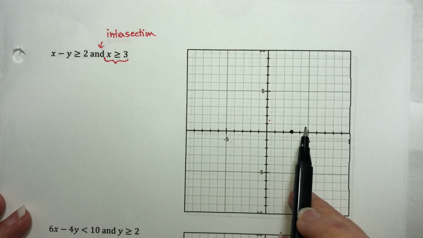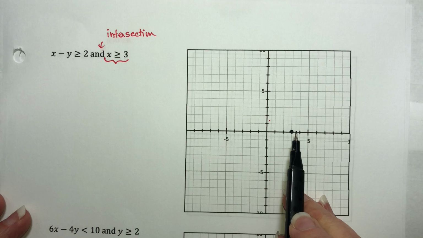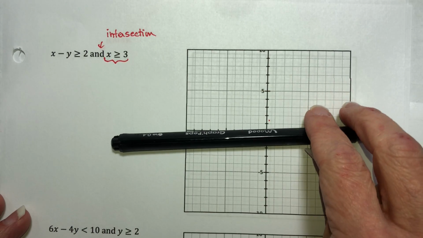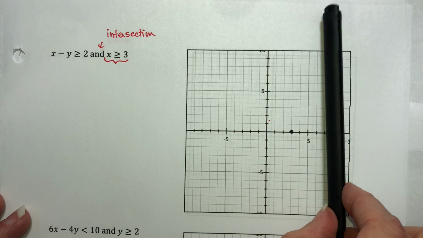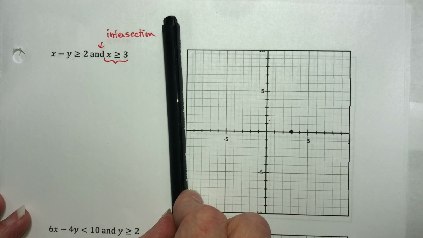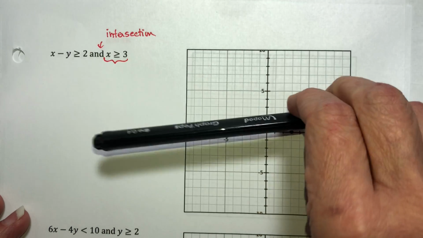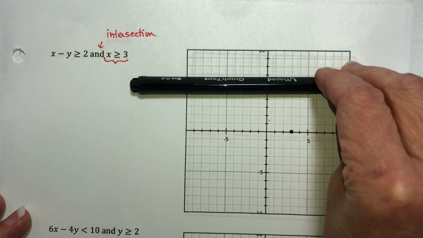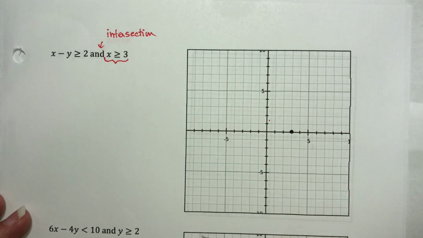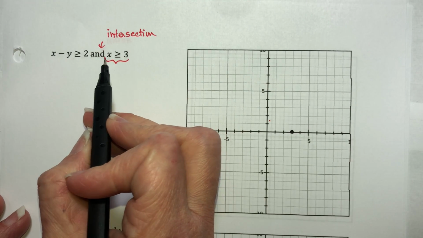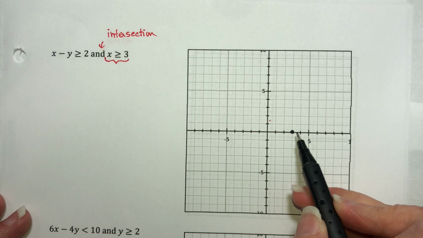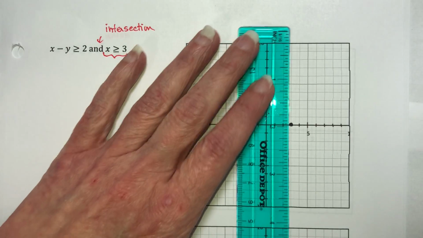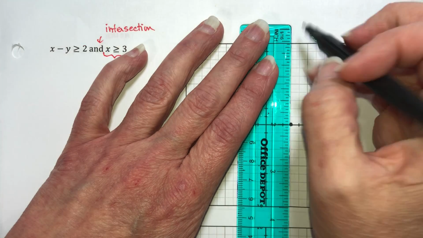Now ask yourself whether this line, if it's got to be either vertical or horizontal, which one is this forced to be? There's only one horizontal line that would go through that point. But a vertical line always has to cross the x-axis, right? A horizontal line does not have to cross the x-axis. It could be up here and never cross. It could be down here and never cross. So this variable, whatever it is, it tells you what axis you must cross, okay? So this is a vertical line, and it is a solid line. So I'm going to draw this in.